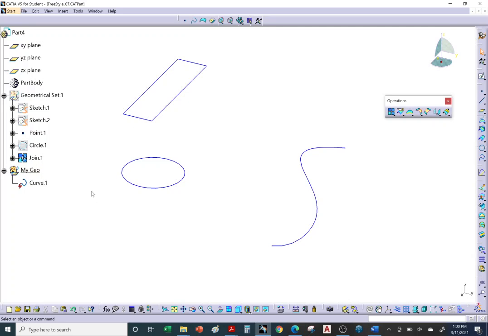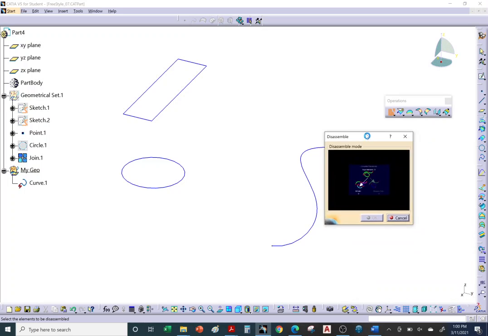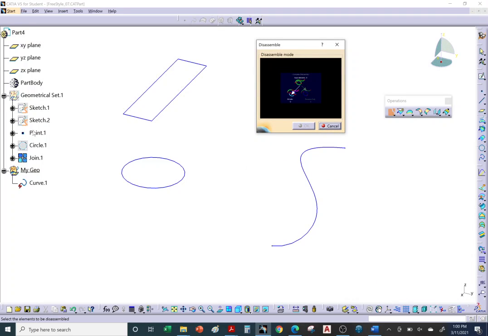All right, so this is the way you would use Disassemble. Typically you would have something like this. It could be curves with no history or surfaces with no history. So I'm going to go to Disassemble. Go to the drop down where you have Join and go to Disassemble. It's waiting for me to pick something to disassemble. I'm going to pick curve 1. Now it's a little hard to see. It's my graphics on my computer. Yours probably will show up a lot better.